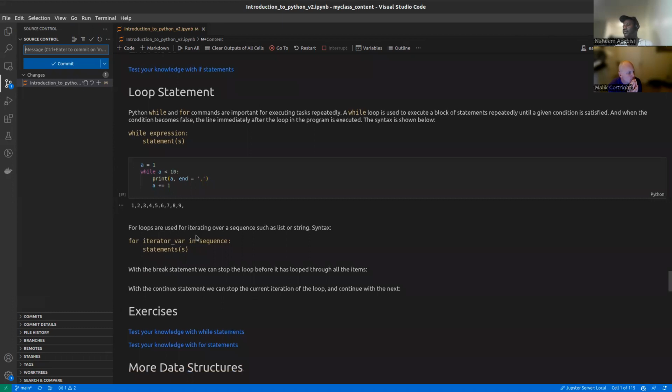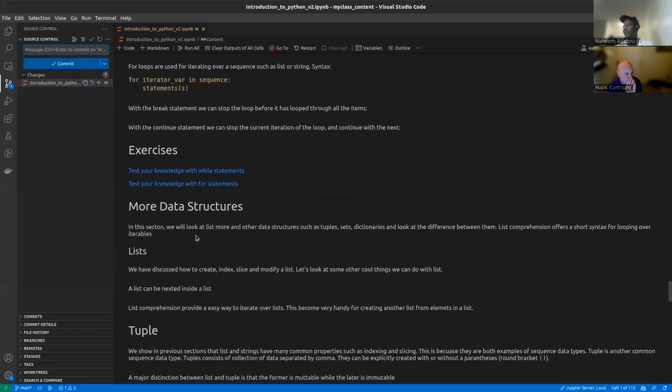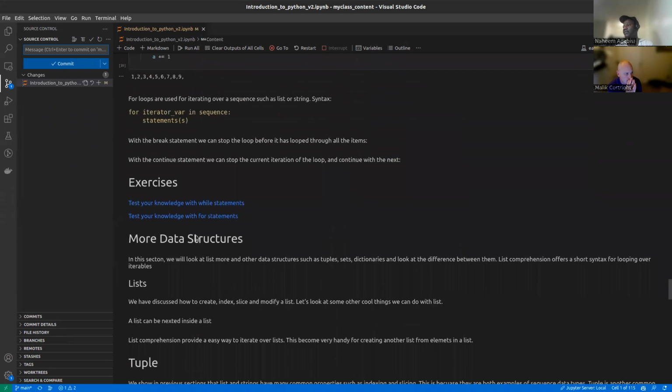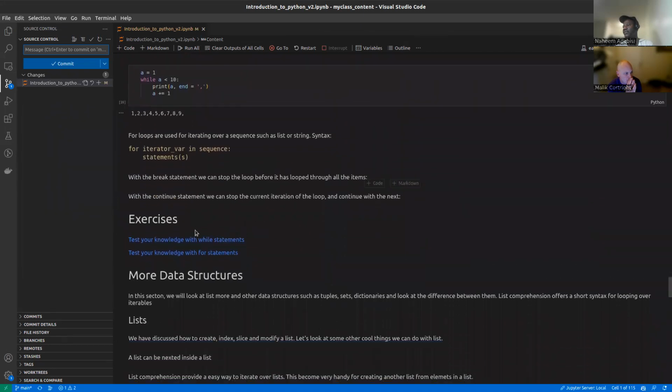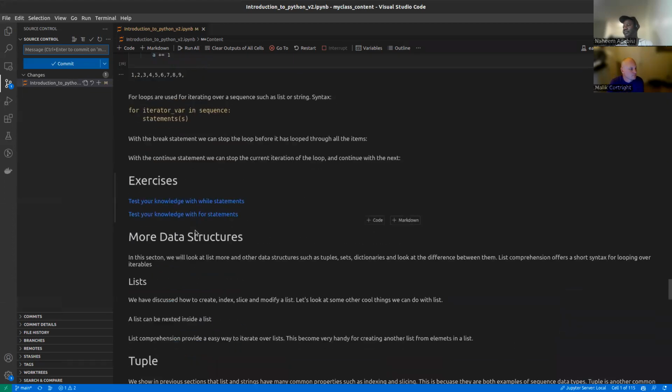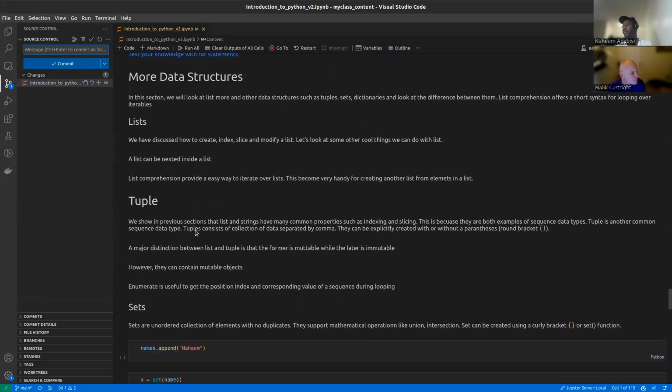How do we execute tasks many times? And this was where we stopped in last class. So now we'll continue by looking at more data structures, and we're going to see why it is important to understand the particular data types that we are working with.